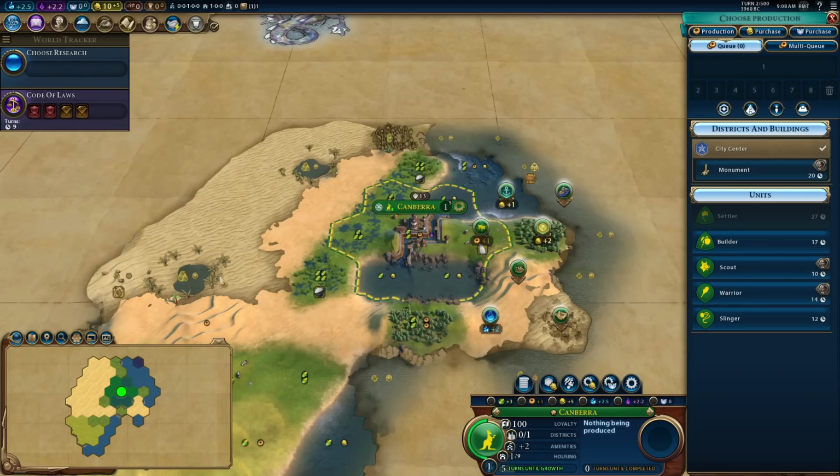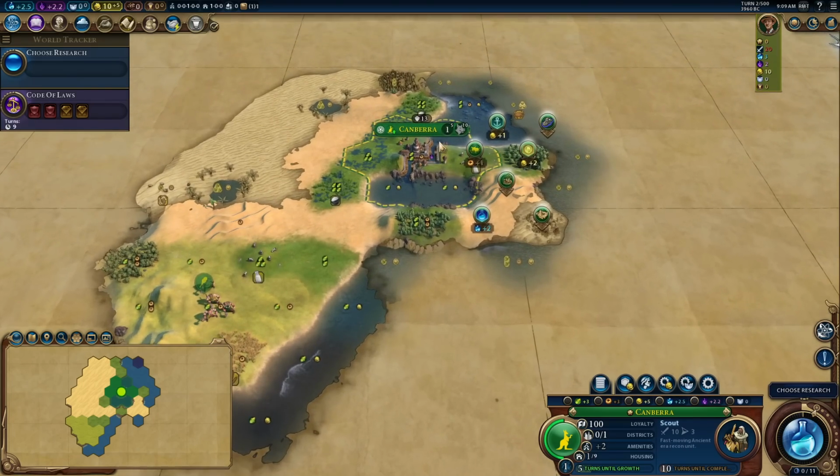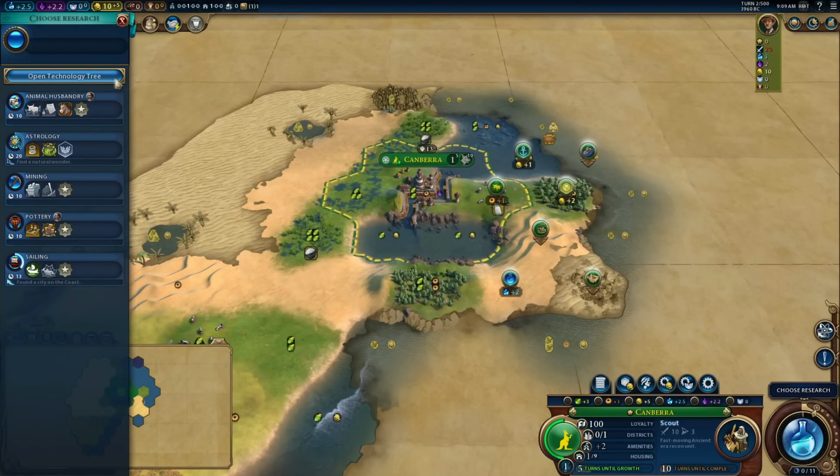When you're greeted with such an expanse of desert, I would always say getting a scout is a good thing. It helps you to explore, helps you to find tribal huts, helps you to generally get out into the world.